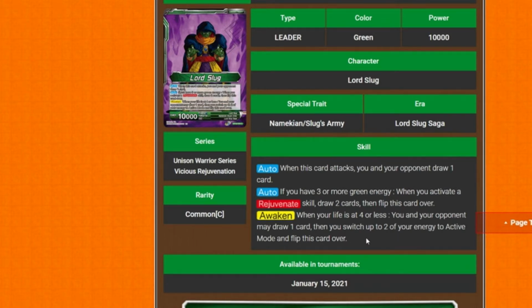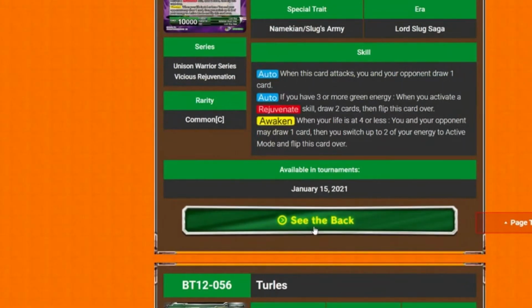Oh wait, 2 energy? Oh god, I was about to say it's a 1-1 leader then, but no, it's a 1-2 leader. But it's got the alternative way of awakening as well. So you can either just draw 2 off the Rejuvenate auto to awaken, or use the actual awakening.